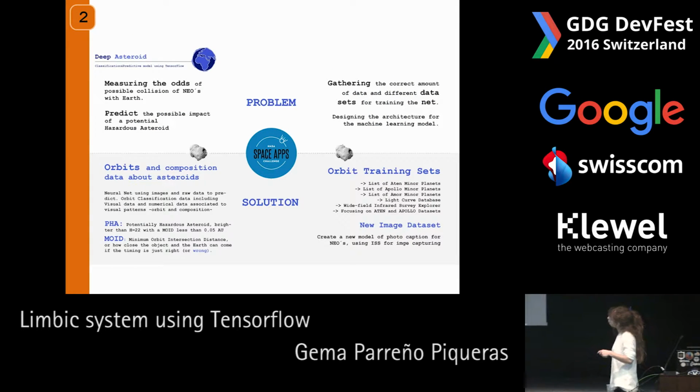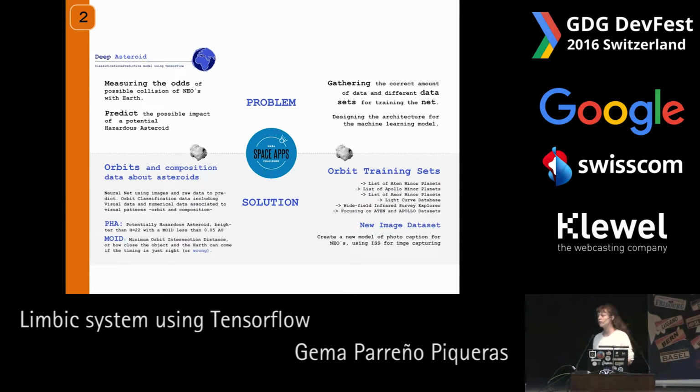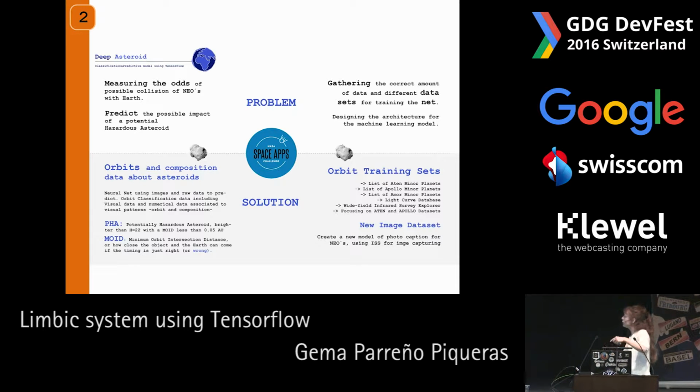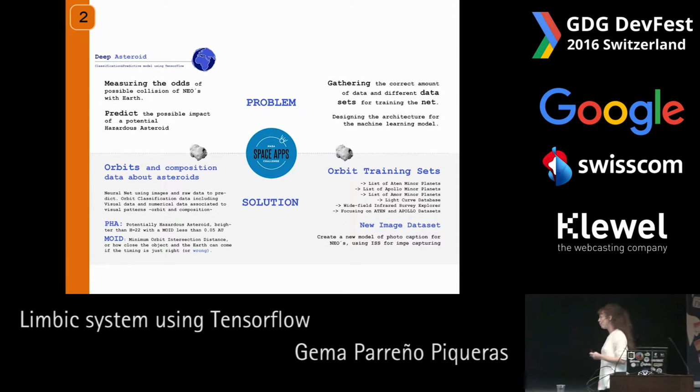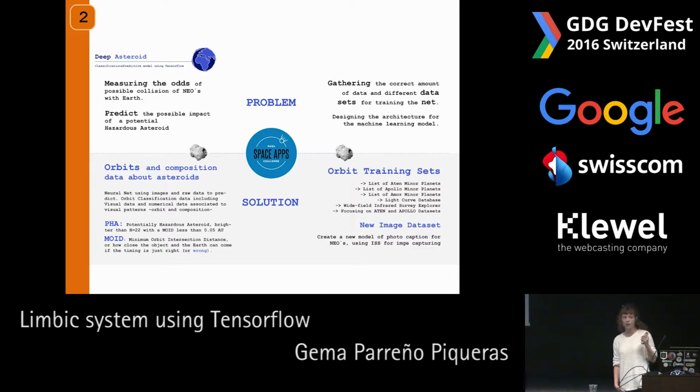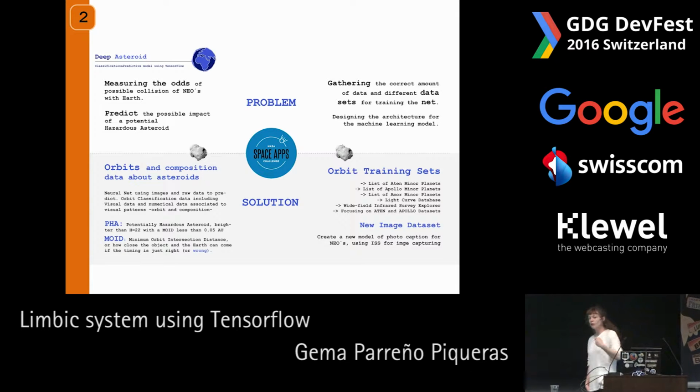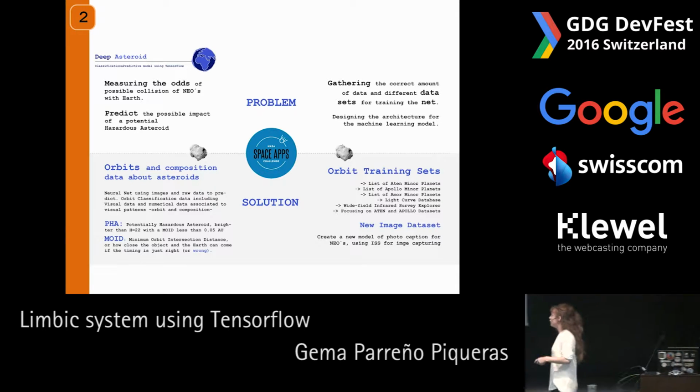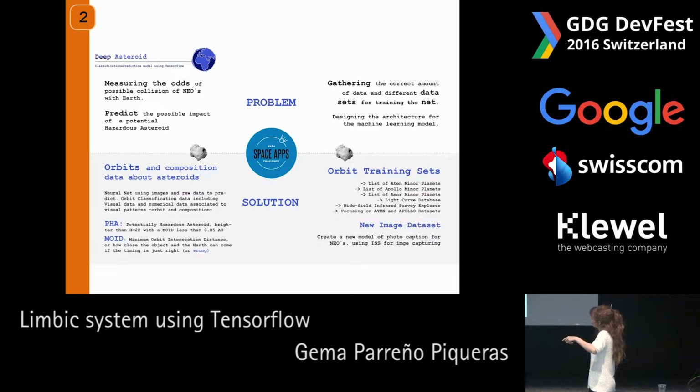We knew we had this problem of measuring the odds, and we wanted to predict, but we also wanted to classify. So at the end, we went to Open NASA. That is a huge platform that has a lot of data that you can dive into, and we selected the most significant data sets that could help us to deal with this problem. One of those was the potentially hazardous asteroids dataset.